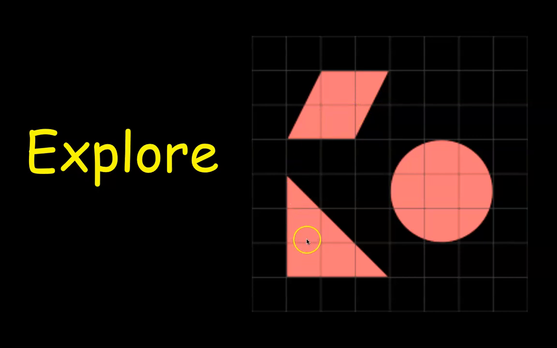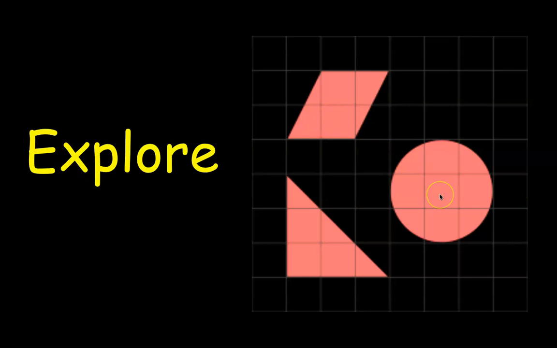Come down to this triangle. I've got 1, 2, 3 there. That's a half, and that's a half. If I put them together, that gives me another one. So 1, 2, 3, 4. Oh, and a half, 4 and a half. It's slightly bigger than that shape.